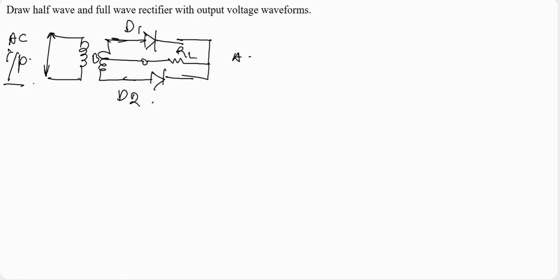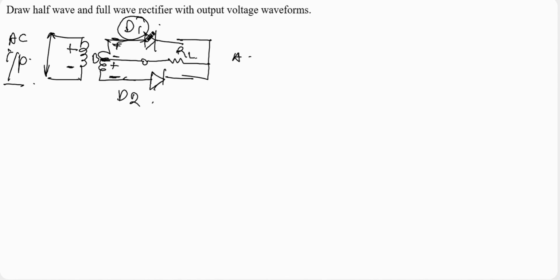Okay. So for the positive half cycle, this is a center tap rectifier, which means this is tapped at the center. So suppose for this positive half cycle, due to this center tapping, the polarities at the other end of the transformer will become like this. On one side of the tapping, we will be getting positive, negative, and on the other side of the tapping, we will be getting positive, negative. Okay. So we can see here, this diode 1 is connected to the positive terminal, and this diode 2 is connected to the negative terminal.